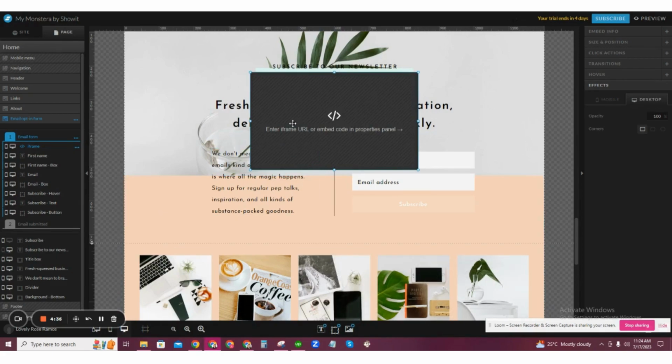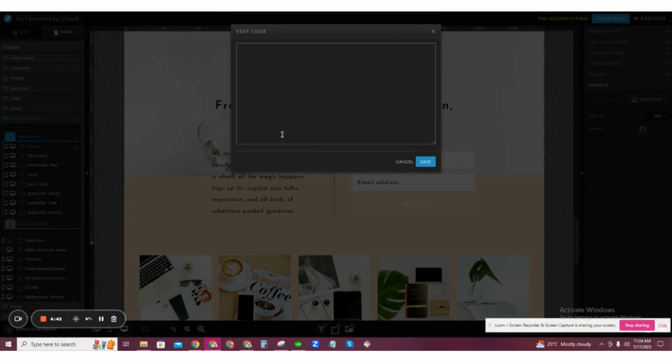Double-click on the Embed Code box, and this will open another box where you will be able to paste in the confetti code next. This is what it will look like. Use the text shortcut Control V for Windows or Command V for Mac to paste the code you copied from ConfettiPage.com earlier.